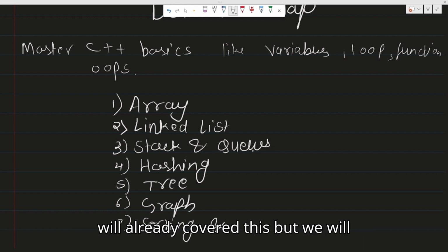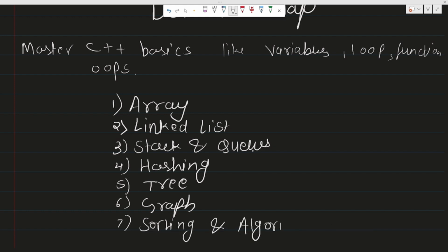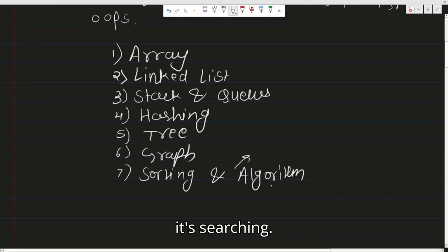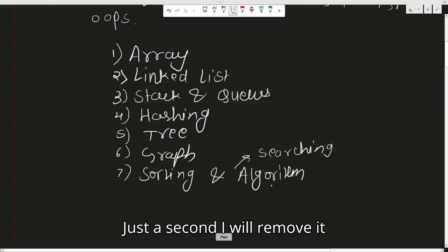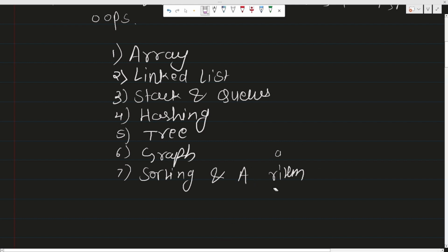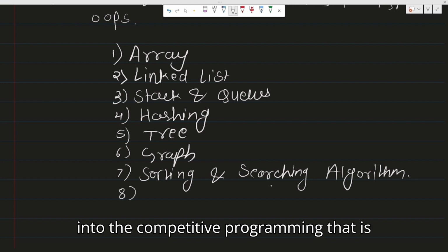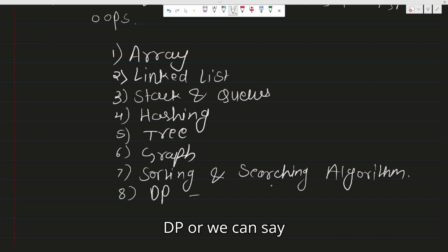We already covered sorting and searching, but we will take them again. After this we will move to competitive programming, that is DP, or we can say dynamic programming.